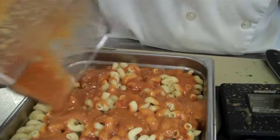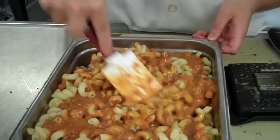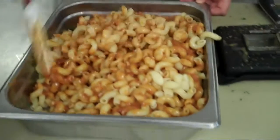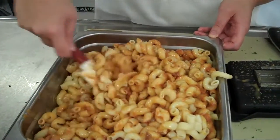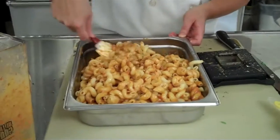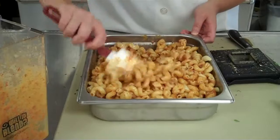You can still see there are some small chunks — that's fine. Pour all of that right on top of the pasta. Because pasta is a starch, initially it's just going to coat it, but as it sits, the dressing gets absorbed by the pasta. So if you were able to do this day one and then put it in the refrigerator overnight, it's going to have a lot more flavor the next day. If you were making this for a catering event, we like to have students make the pasta, put the dressing on, let it sit, and then put the toppings and garnishes on the day you're going to serve it, because it's going to be a lot more flavorful. Just make sure the dressing is evenly distributed.